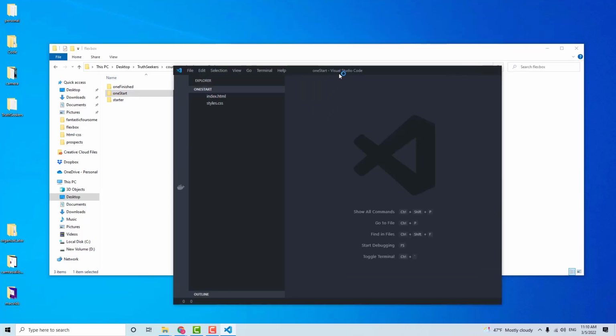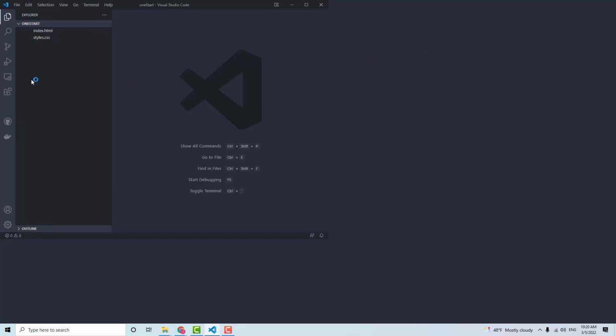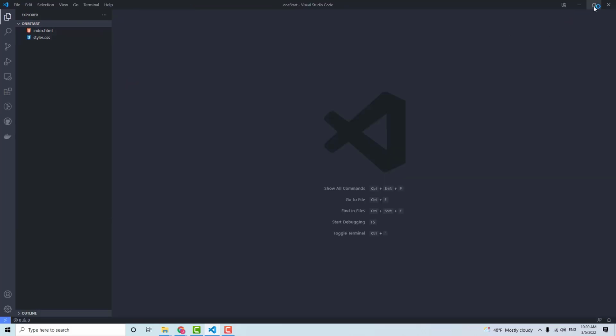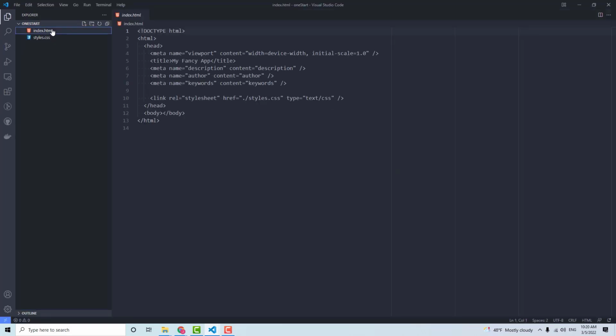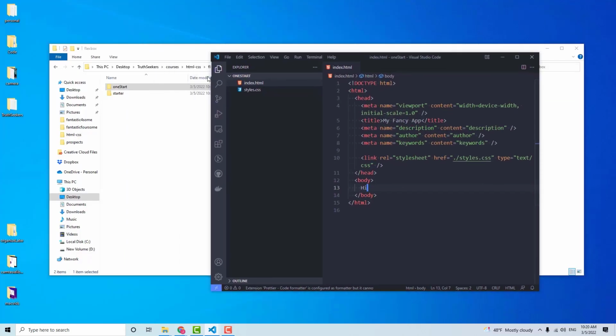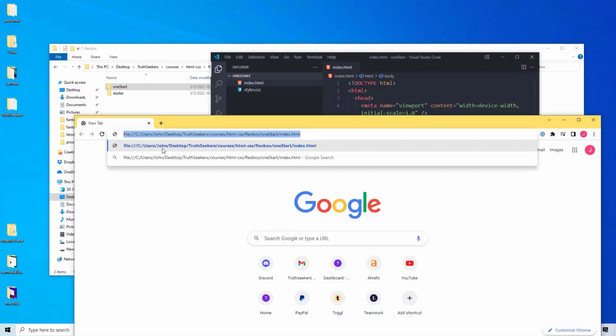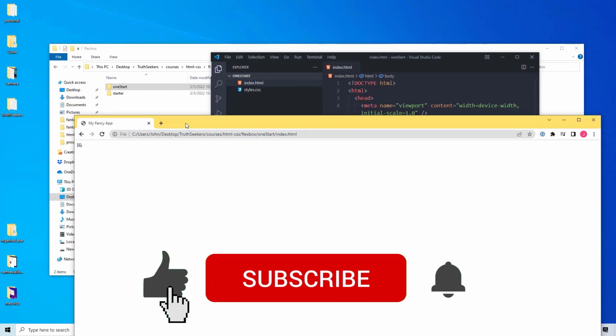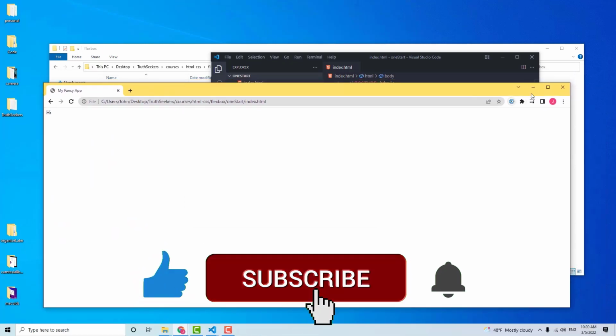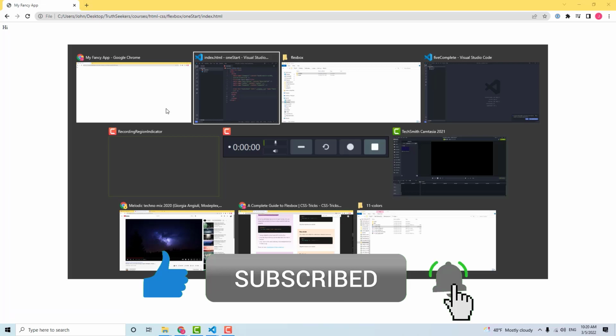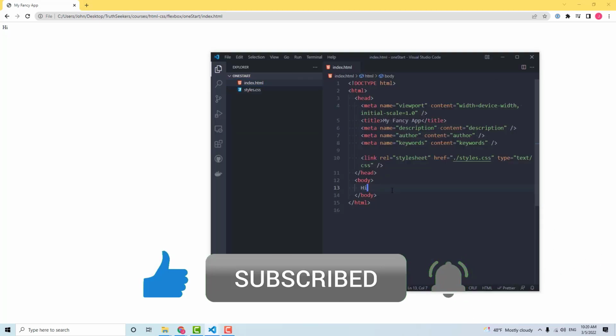Then I'm going to pull it down here, and we have our index.html file, and it's basically just an empty body. So let's go ahead and say hi, save, and then put it in our browser. So I'm going to drag this into our window, hit enter, and then we have our starter code. I'm going to full screen this, and then we're going to start working on some Flexbox.